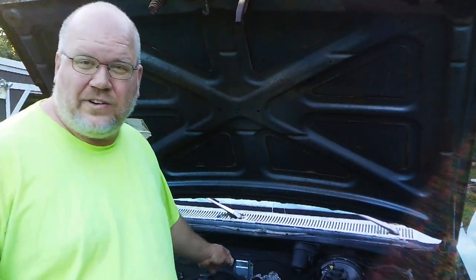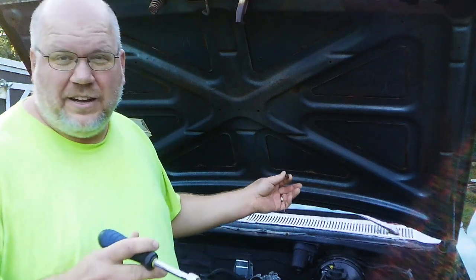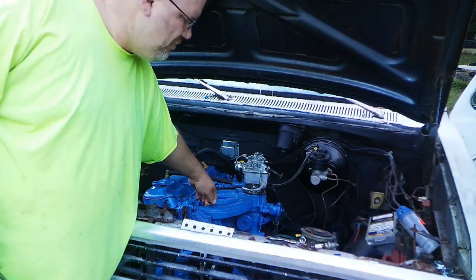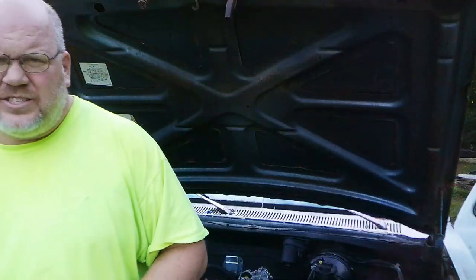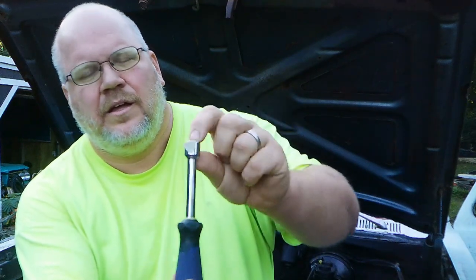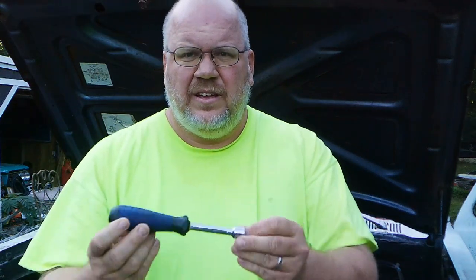Here's one more little trick before I leave. If you've got a place that's hard to get to and you're trying to put a nut on and it keeps falling out of the end of the socket — such as the nuts that go underneath the intake manifold on a slant six — take just a little scrap of masking tape and put it so it goes over and inside the socket. That will still allow you to put your nut in and push it, and it stays. When you thread it on and pull the tape off, the nut stays on the stud where it belongs. Real easy tip and trick.